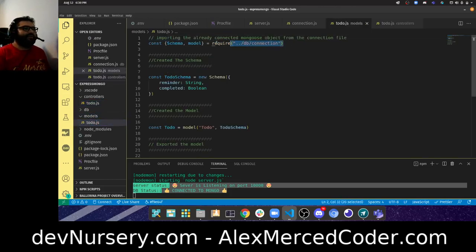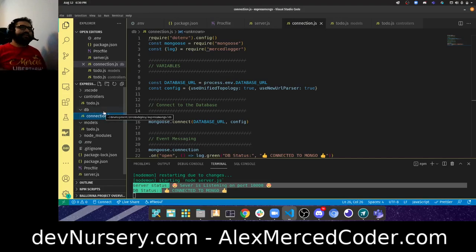And when that line runs, it's then going to go back to the connection file and run that before it runs anything else. So the order that the files end up getting run in is connection first, then the todo file gets read, then the todo router gets read, and then the server.js gets completed.